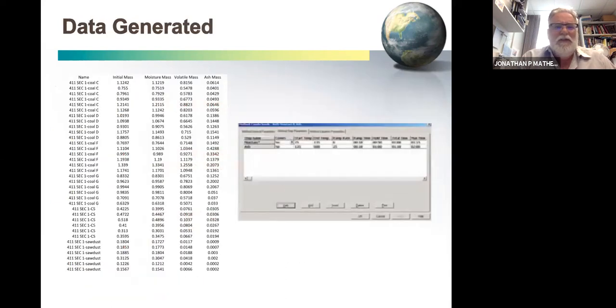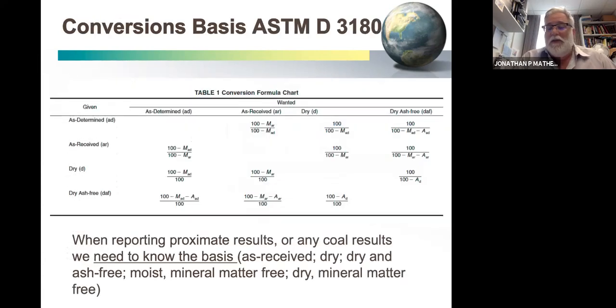This is typical data that we'll give you. We have the initial mass. This is the mass after the moisture has been lost. And so it's the difference. I think the rest are actual direct measure masses. But check with the TA when you're in the lab. You can see we've got multiple analyses and you each work with a different data set. I've only talked about coal, but we do the same thing with biomass. Biomass is obviously used for energy generation. Fuel, typically biomass waste, although sometimes we're deliberately growing biomass to be a fuel. It's applicable for both coal and biomass, and biomass pellets and things like that, and then perhaps the mixtures.